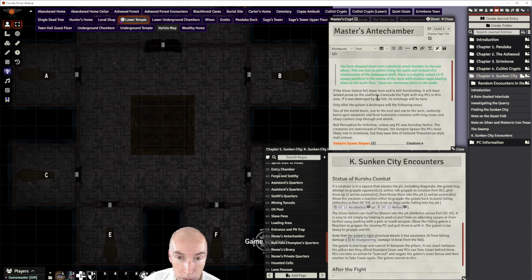If the silver golem fell down here and is still functioning, it will have landed prone on the platform. Conclude the fight with any PCs in this area. If it was destroyed by the fall, its wreckage will be here. Only after the golem is destroyed will the following occur.